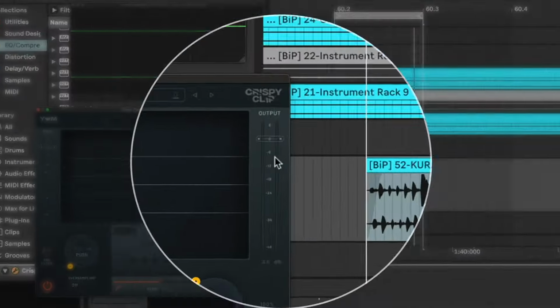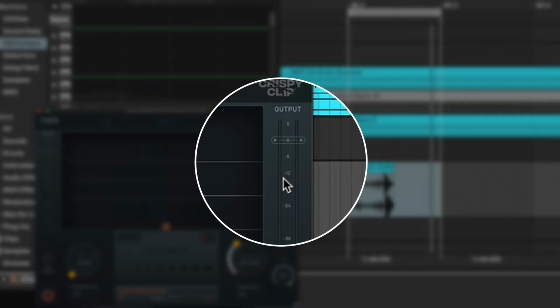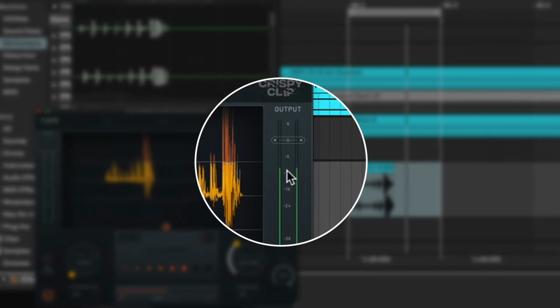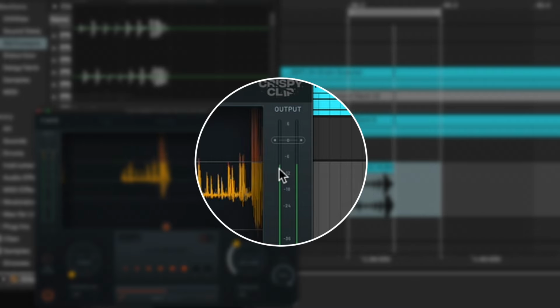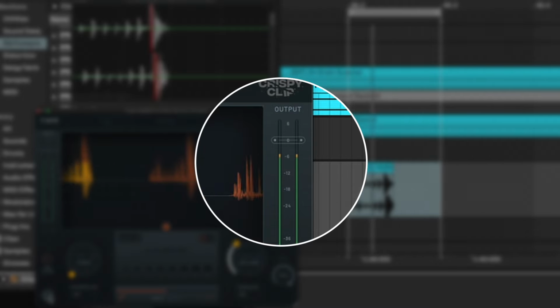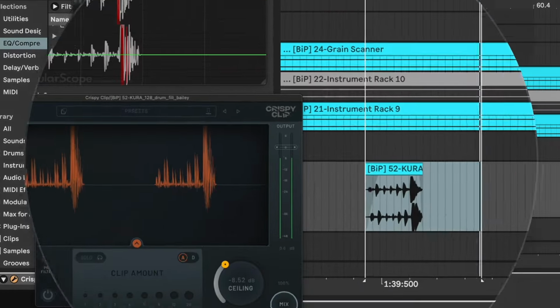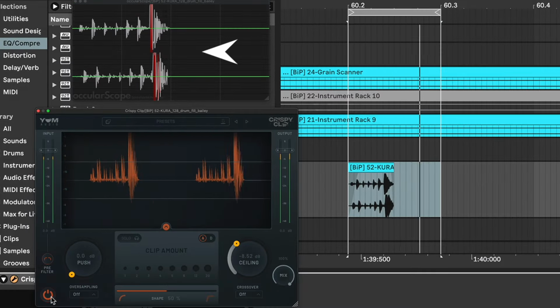Notice that we didn't lose any of the sound quality, but we have gained so much more space in the mix. Have a listen again, and this time look at the output meter. Let's start with the plugin on. We are peaking at around -8. Let's turn it off. We are peaking at 0, that's something like 8 dB. Let's turn it on again.